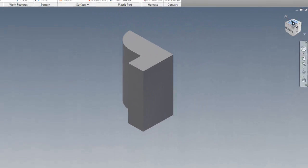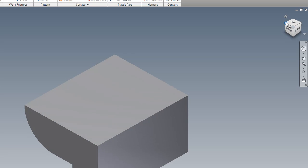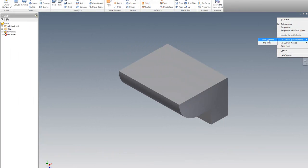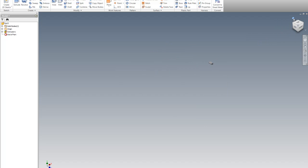There we go. And I'm going to bring this around front here and stand this up on edge and look at this corner. Now right here, I'm going to set this like that and bring it around here. Right click and set my view as home, fit to view. So no matter how far away I get, it's always going to zoom in. And you'll notice when I add things to it, they'll zoom in and it'll be all within the frame. So that's the main portion of this here.